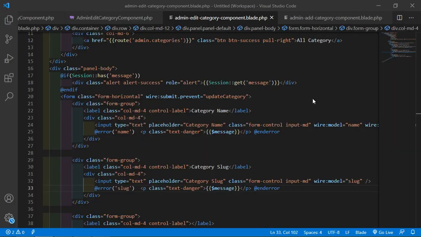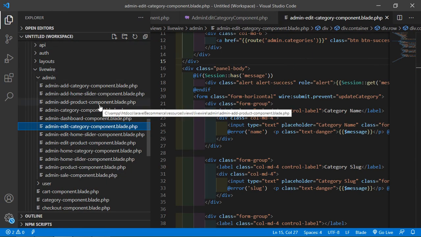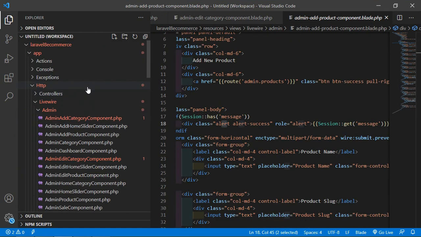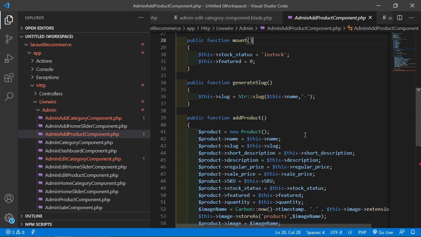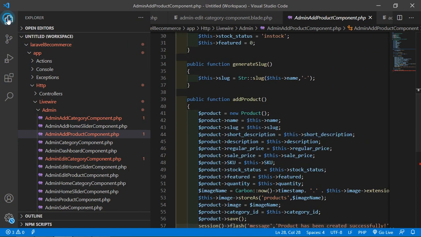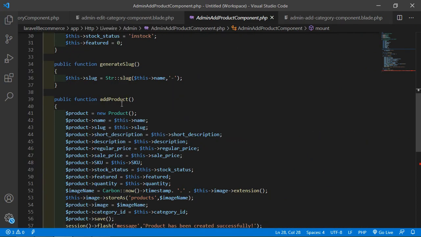For that, switch to the project and open the admin add product component class file. From the app directory, you can see this is the admin add product component.php file, and inside this file you can see the admin add product function.